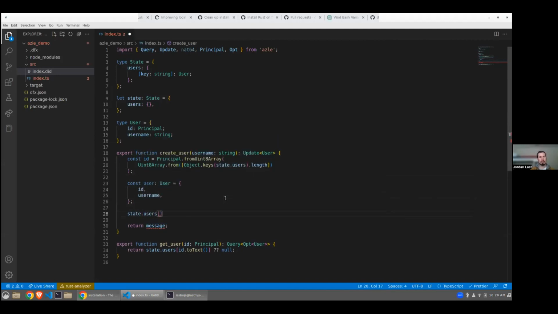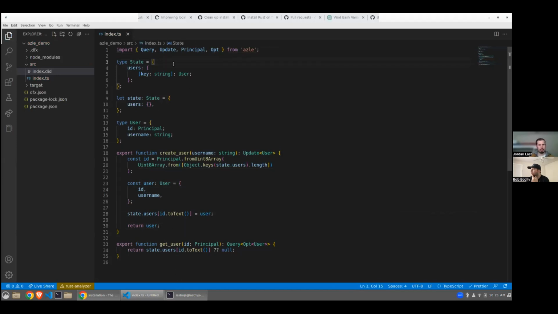This is where we'll do ID.toText. And now we've created the user. We have stored it in our map. Here's the key. It's just the principal turned into a string, and then there's the value. And finally, let's just return that user. So we can create a user. We can get a user. Don't need Nat64 anymore.